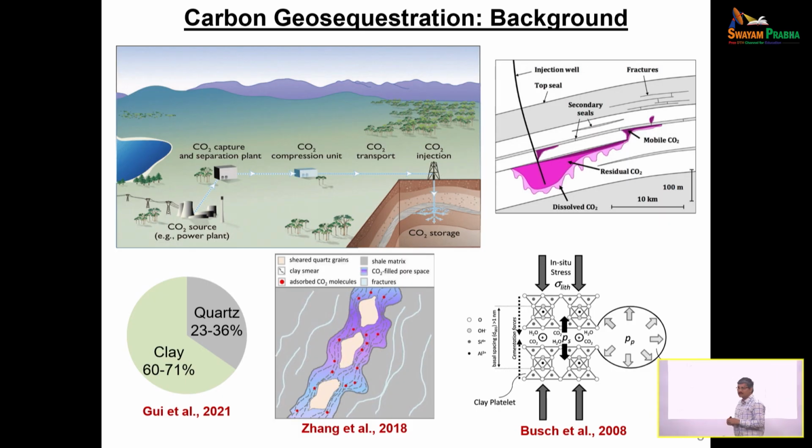What people have noticed is that the gas is at a very high pressure. Why high pressure? We are talking about 500 to 600 meters below the ground surface, where the pore fluid itself will be at a very high pressure. At the same time, when we pump in carbon dioxide, we need to bring the gas to an almost supercritical state, so that the density and viscosity enable us to pump very easily, right? Under such high pressure, the geothermal gradient will also be there, so there will be a certain amount of change in temperature too.